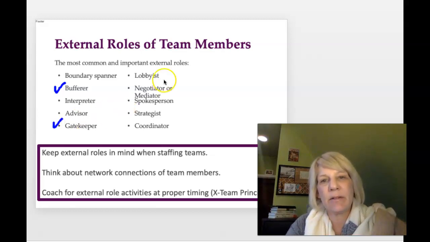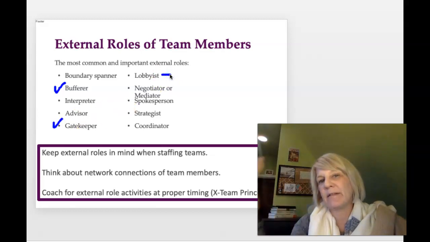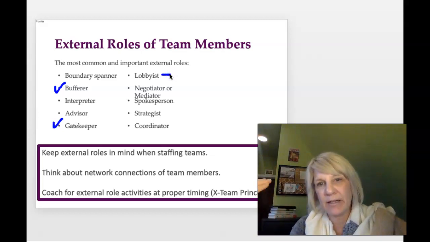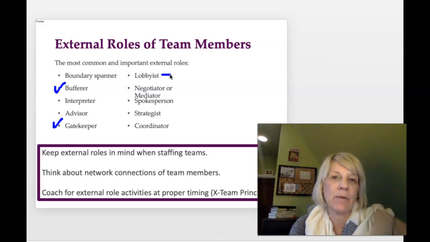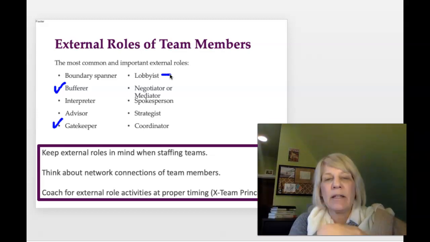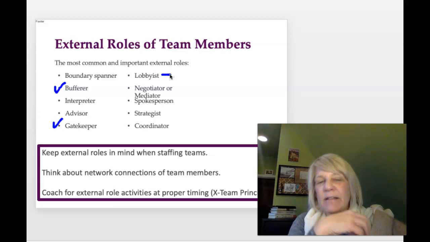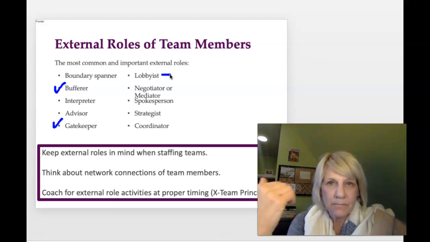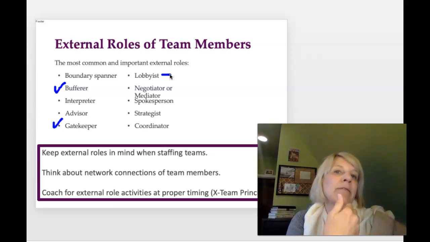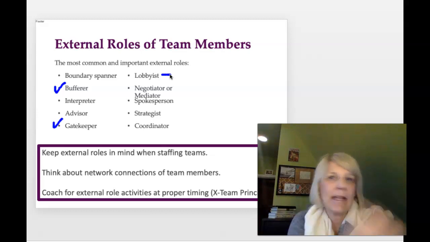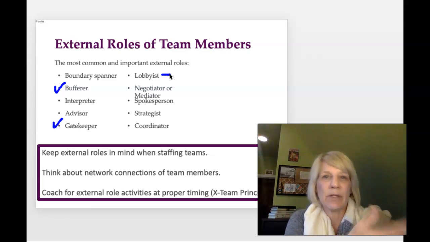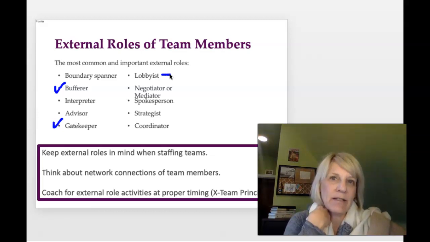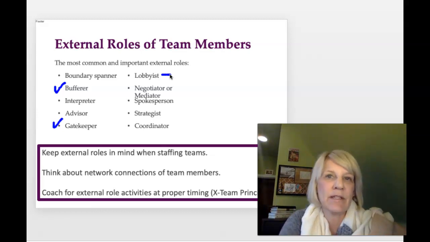We need to think about lobbyists. This is like the scouting activity or the ambassador activity: who needs to be lobbied in favor of what the team is doing. So, if I have that team working on admissions, and they believe that they can land a couple more students if they can get some more scholarship dollars, well, then they might need to lobby me to ask if I have some more resources to give them.